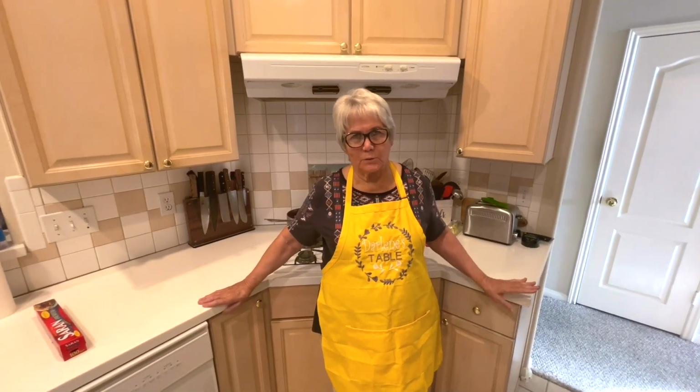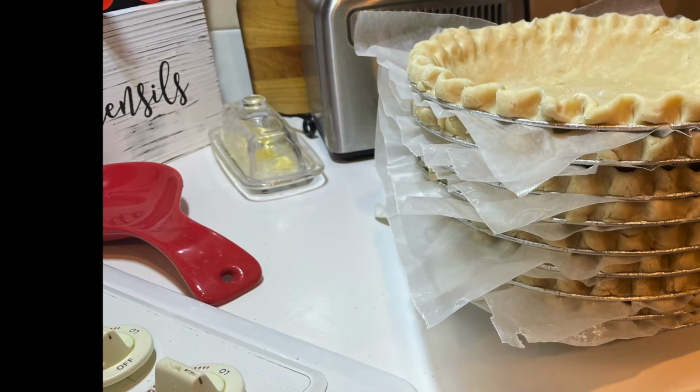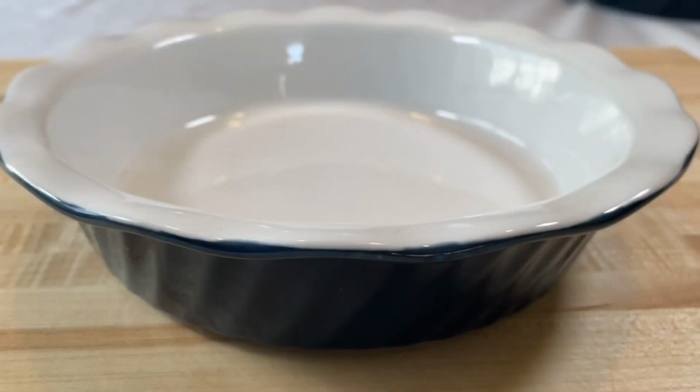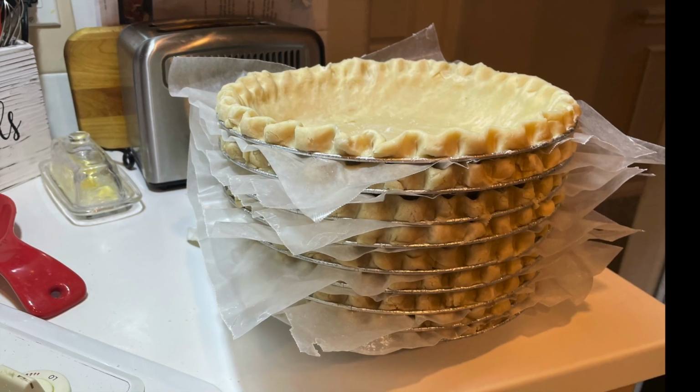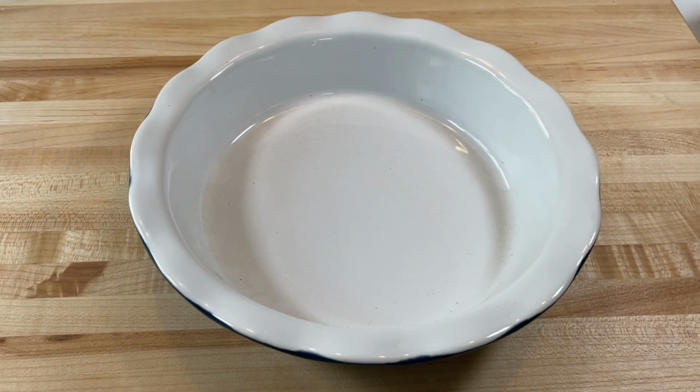So I pre-baked my pie crust for this chocolate pie. Yesterday, and you'll see a picture, I made 9 11-inch pie crusts and 4 9-inch pie crusts for my granddaughter's wedding, August 27th. But anyway, you bake the pie crust completely, you let it cool, and then you go in with your puddings. I make my pie crust in these aluminum pans because of how well they stack. If you put them in the pretty pie pans, they don't stack. There were times when I baked for the public that I had 40 to 60 pie crusts in the freezer at any given time. I used the pretty pie pans for special occasions.